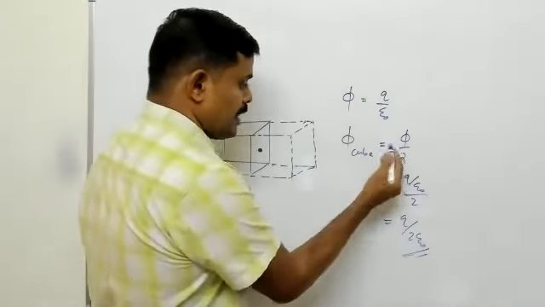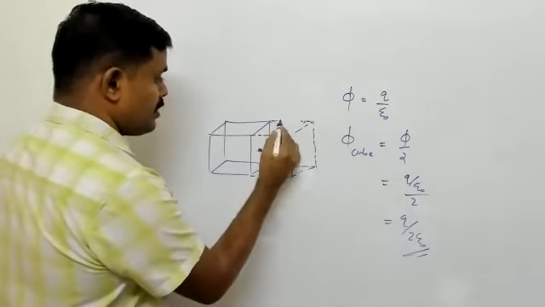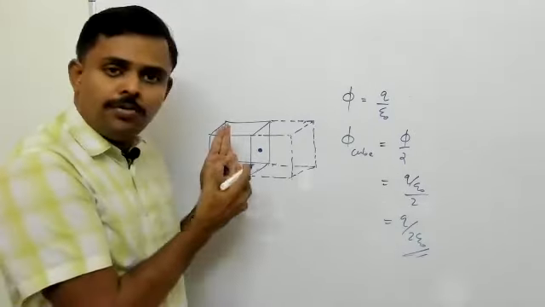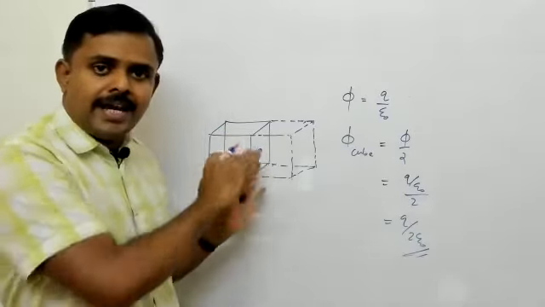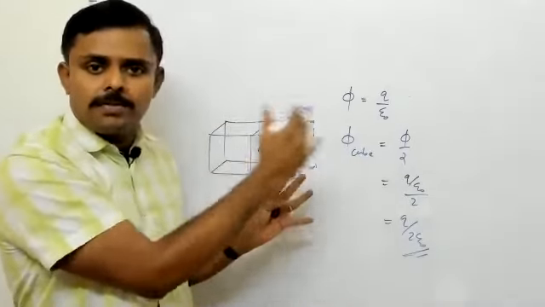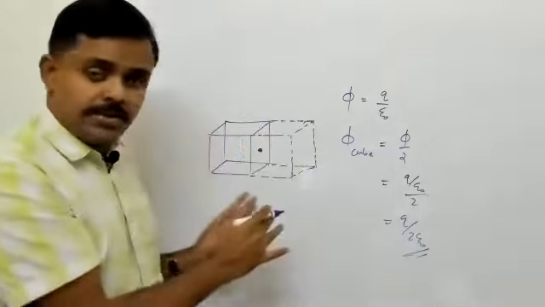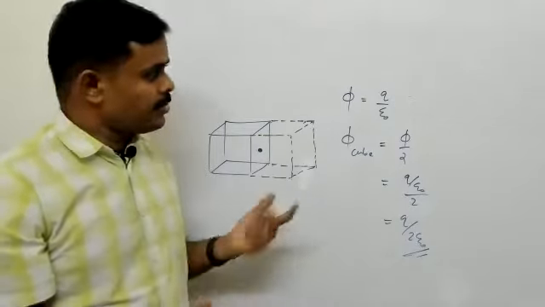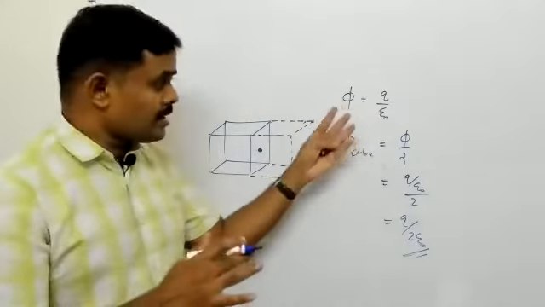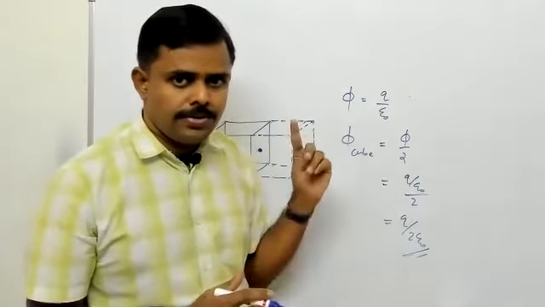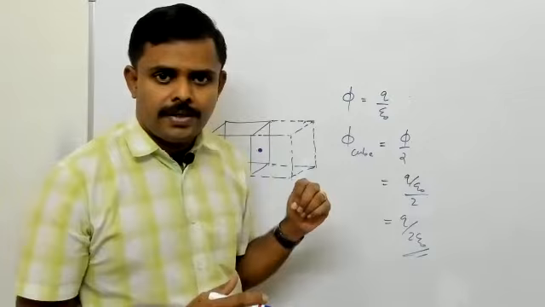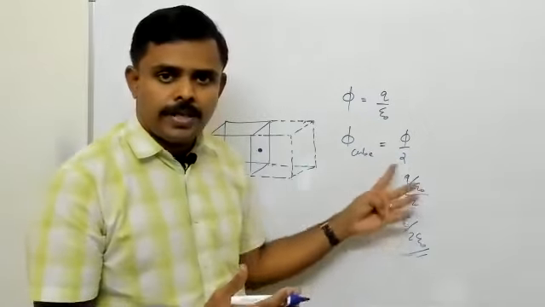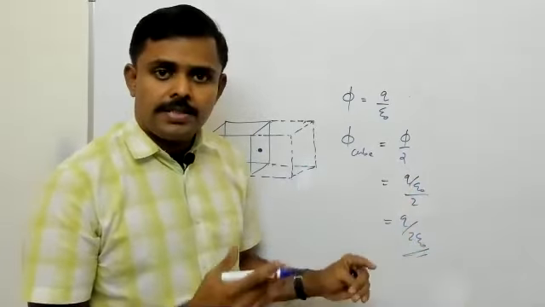That is the first part. I'm repeating one more time. We actually have one cube here, and the charge is placed at the center of one face. For symmetry, I'll construct an extra cube. I'll imagine that there is one more cube. That's imaginary. It is a Gaussian surface. The flux is passing through two cubes. So flux through the whole system is Q by epsilon 0, this is Gauss theorem. Both the cubes equally share, so Q by epsilon 0 by 2, Q by 2 epsilon 0. This is the flux through one cube.